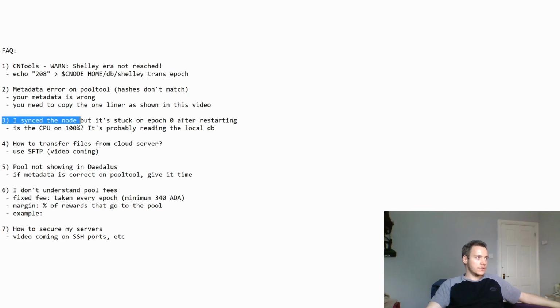Okay, that's that one. Number 3: I synced the node, but it's stuck on epoch 0 after restarting it. If you synced the node before, it means the local database holds the entire chain of the mainnet, which is a pretty long chain, and it can take a few minutes to read it. So if the CPU is at 100%, it probably means that it's reading the stuff. You should just give it some time, and it's probably going to start syncing and connecting to peers after it's done the initial local reading.